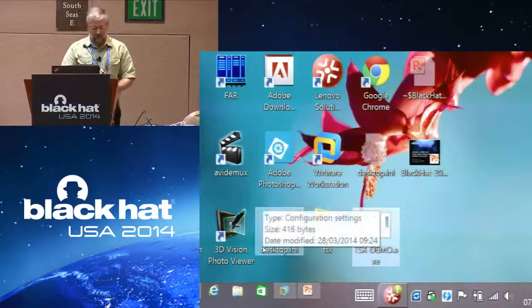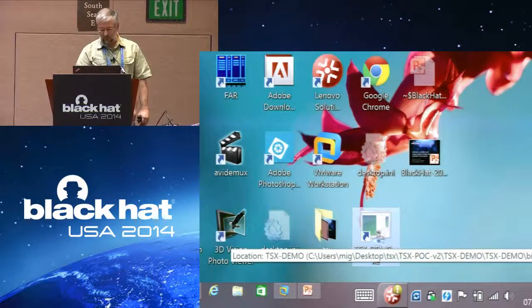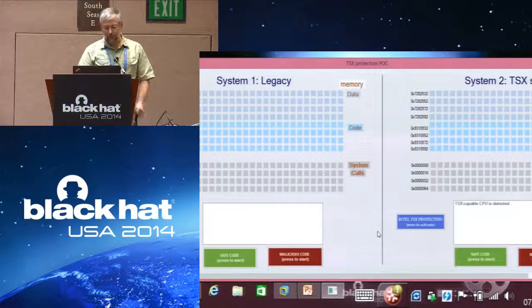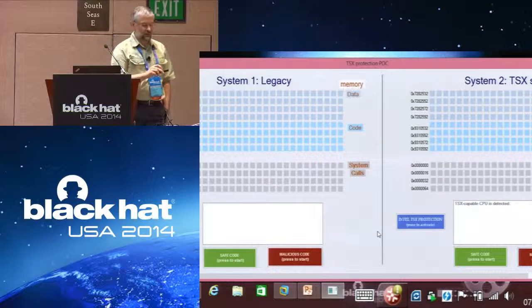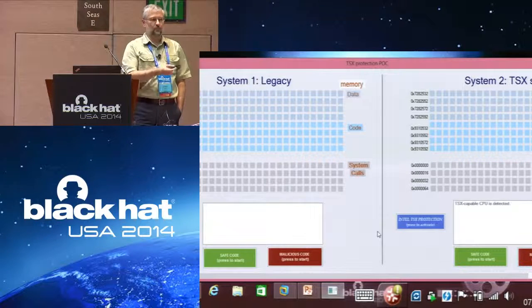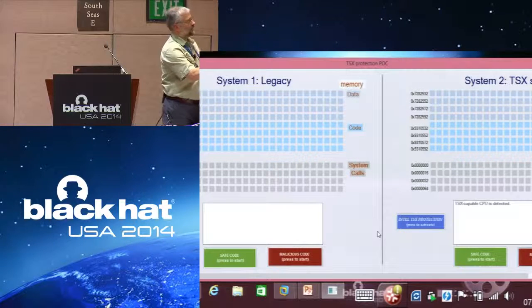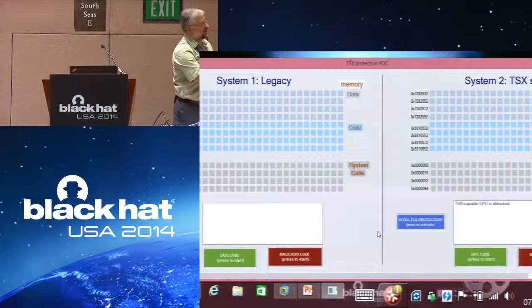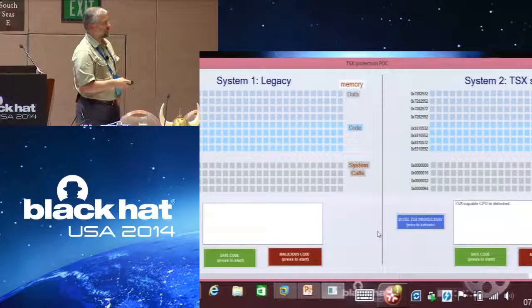Right now, I turn to my desktop, and I have a program here called TSX demo exe. And here it is. On the left side, it's part of a program which is not using TSX in any way, shape, or form. It has the code area, the data area, and the area we want to protect, like the system call table, as an example.